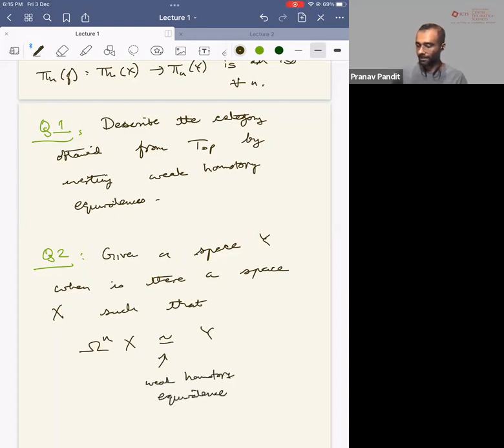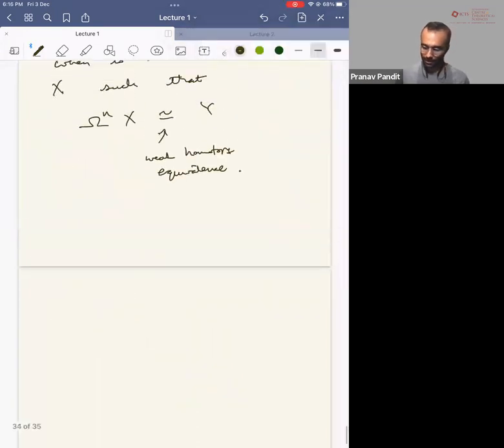I won't have time to explain why this is such an important question, but it's a fundamentally important question in algebraic topology, because when you want to study cohomology theories, they are represented by what are called spectra. Every cohomology theory corresponds to something called a spectrum. And a spectrum is basically an infinite loop space, a space that is obtained by infinitely looping some other space, right? So it's of the form omega n of x for any n. So constructing spectra amounts to asking when is something an n-fold loop space, so it is related to understanding this question. Let's put it that way. So that's why it has a fundamental importance in algebraic topology.